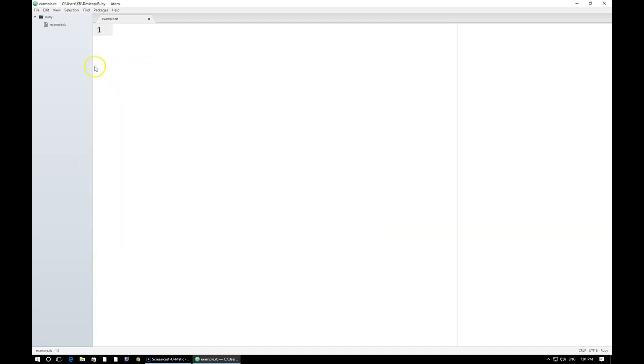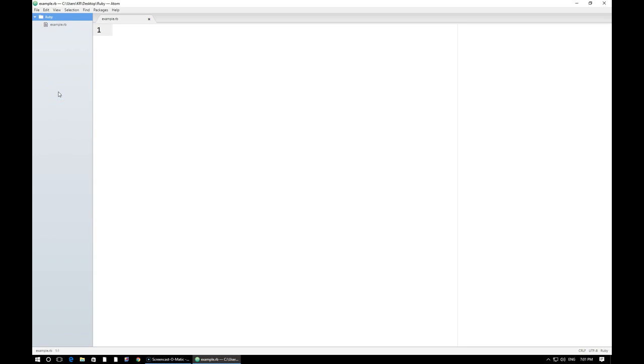Of course, if you want to remove something, you can simply right-click it and click Remove Project Folder. That's not the same thing as deleting it. Deleting it permanently deletes it. Removing the project folder just removes it from this menu pane over here on the left side. This is basically just a way that we don't have to use Windows Explorer to navigate and find the right files. We can simply select them here and go to each file within a single click.